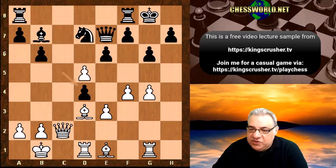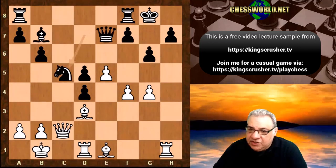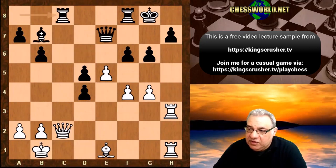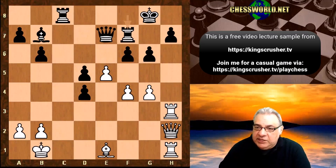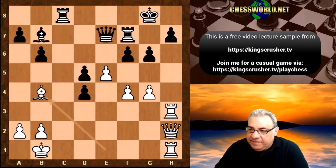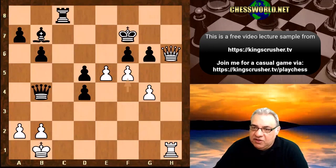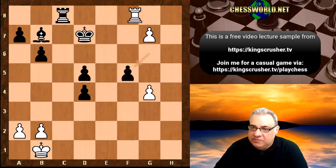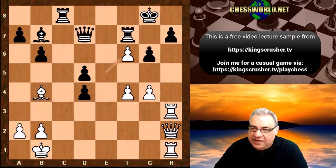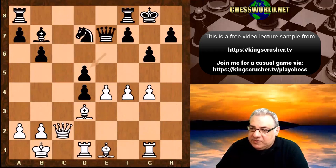So cxd4 was tried, we have e4, Rac8. If exd5 we can play e5, and here Rh1 is pretty nice — we can build up on the h-file effectively. To add weight to our attack, what would you play here for 10 points? Our h-file isn't stopped in its tracks because we have Bb4. If Qd7 — because if Qxb4 we're taking on h7, this is going to be too strong. With our queen and rook on the h-file we're threatening all sorts of things and we can get a winning passed pawn. If Qd7, exg — we've just got a fantastic position, playing things like Be7 and Rxh7.